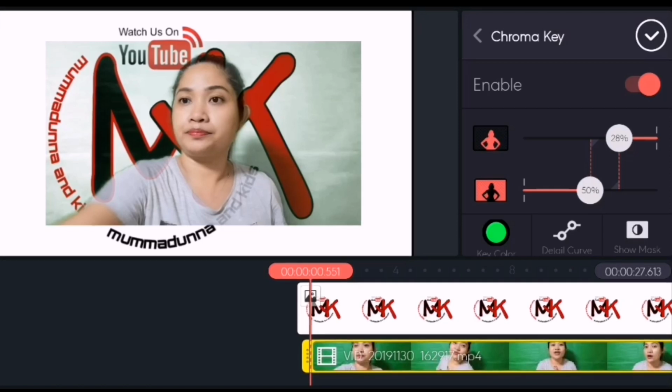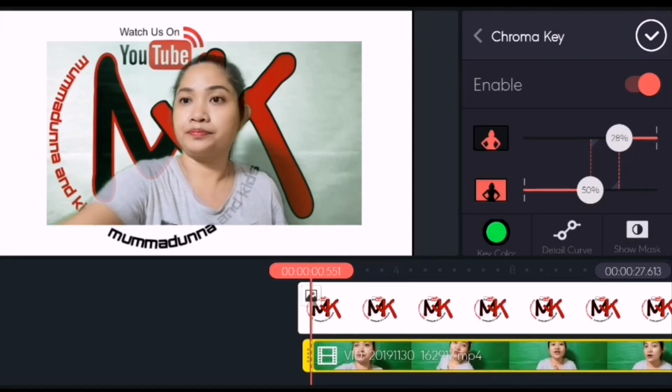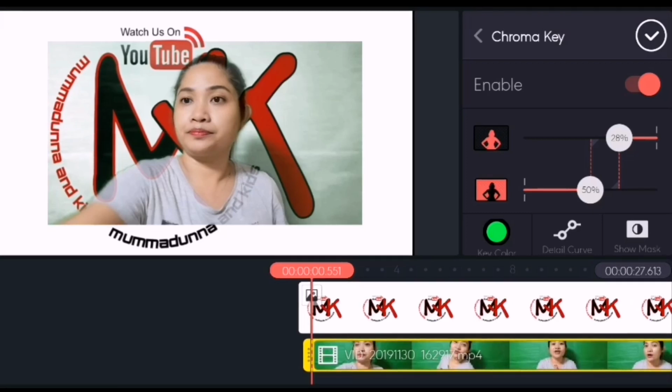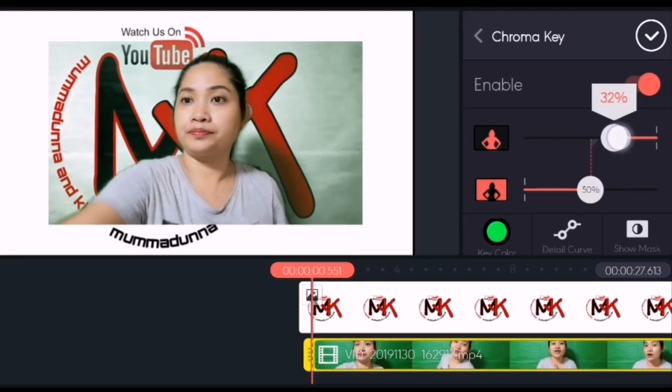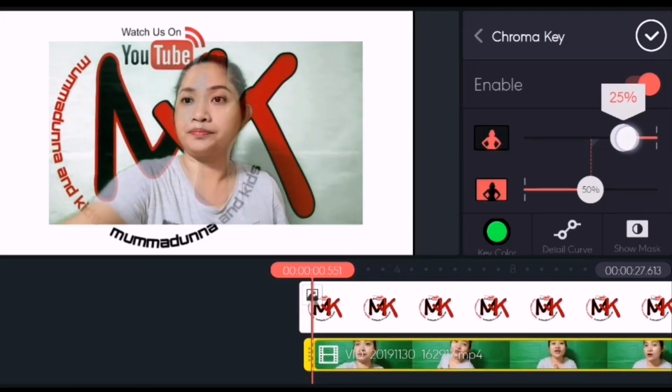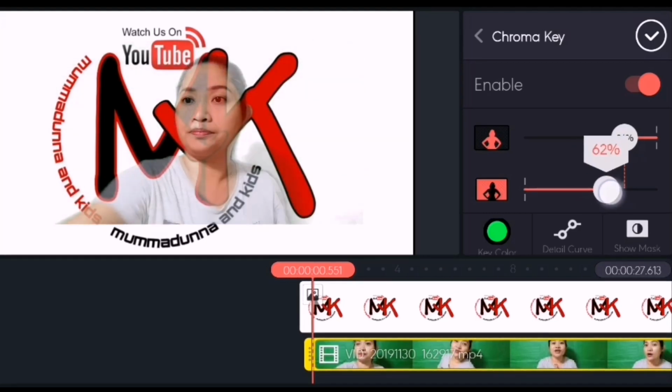But as you can see, you can still see the shadow of the green color, so I have to blend it, in order for myself to stand out on the video. For me to do that, I'm going to lessen the green. There you go, and then increase the person's color.